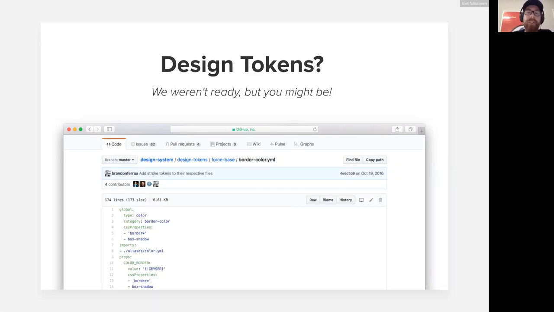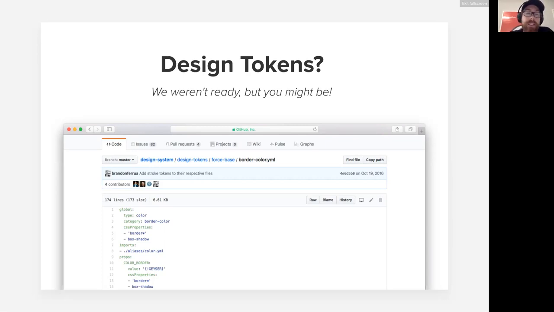And this is where we stopped because our build process is kind of complex, and we didn't want to mess with it, and we definitely didn't want to make our developers angry. Since we just started building our design systems, we didn't want to be too annoying. So we decided to just move forward without design tokens at first, and we will add them later.